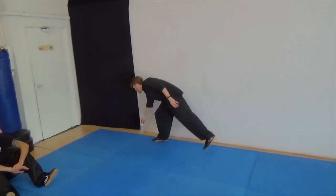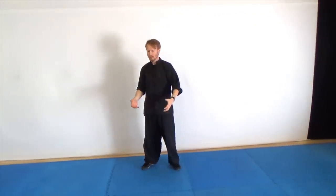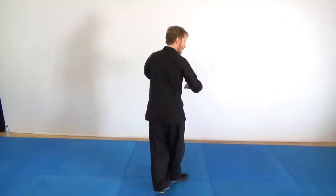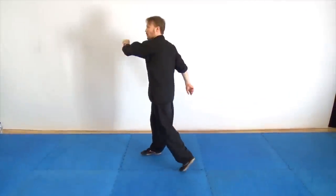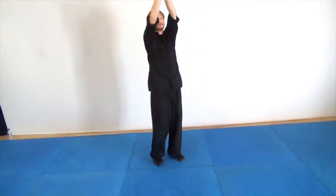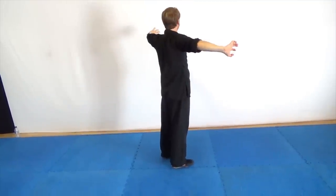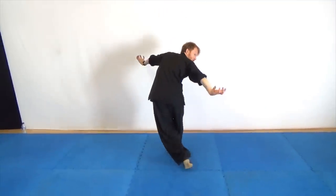So the hand movements for the kick are very simple. I'm not going to do the kick, but I will show you the hand movements. From here, this one comes down, and then they're both even. They come up even, crossing the air, like an upper gun gym, coming through, and push out. So I'm in this position here, double tiger.